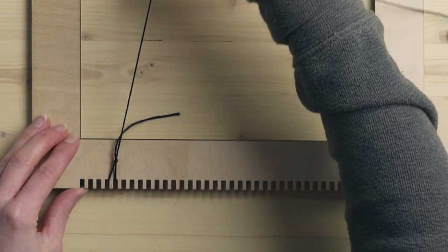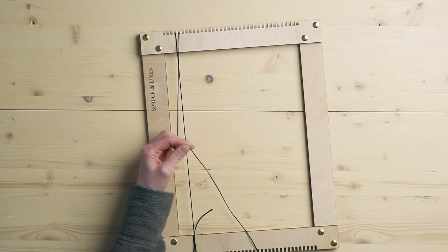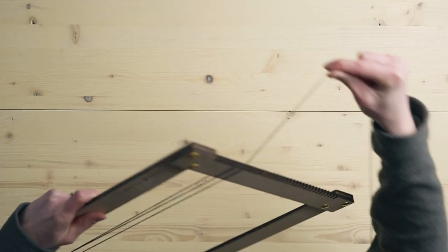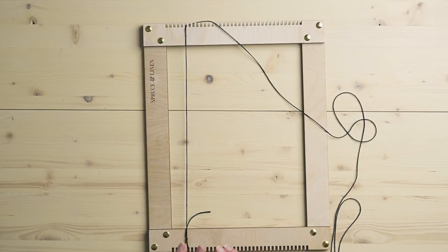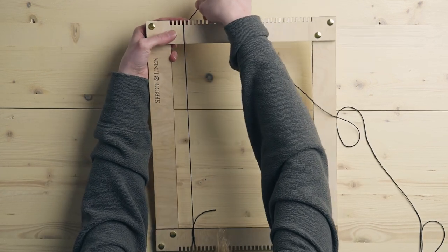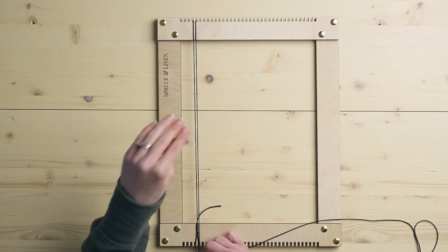Here I'm starting on the fourth notch in, then going up to the fourth notch on the top as well. I'm just going around the notch — not the whole loom. One mistake I've seen a few times is warping all the way around the loom — you don't need to do that. The only time I've seen that done with a frame loom is if you're weaving on a picture frame without notches. Just put notches or pegs on it — it'll make your life a lot easier. So we're just going around the notch and coming back down.